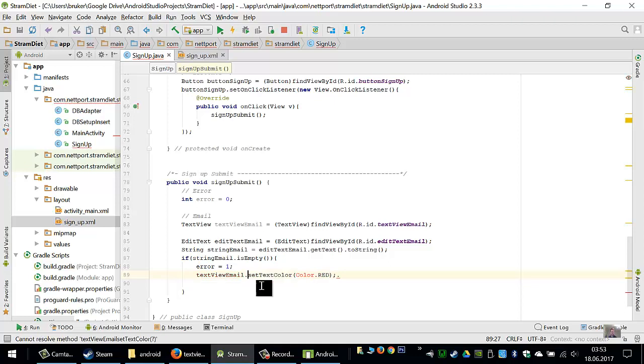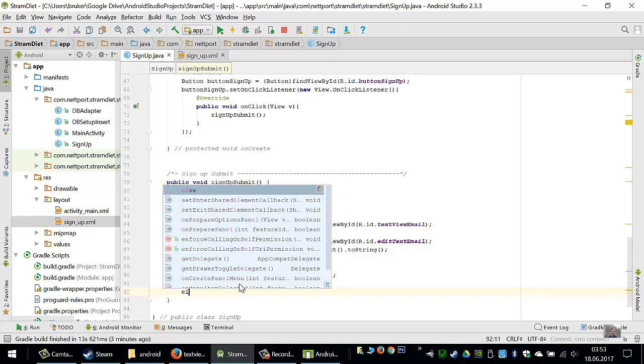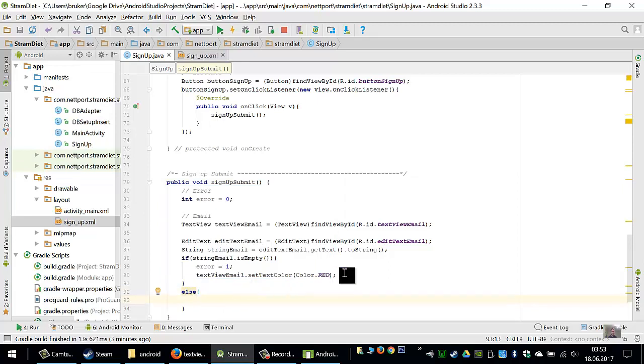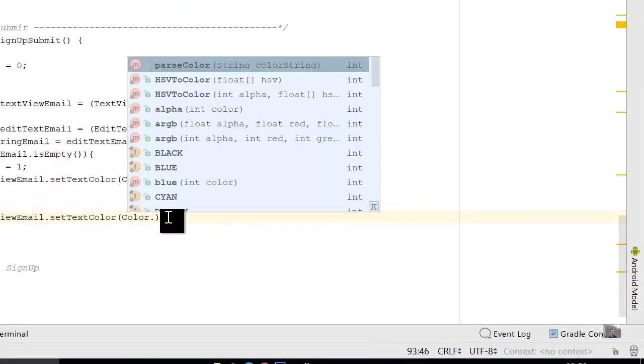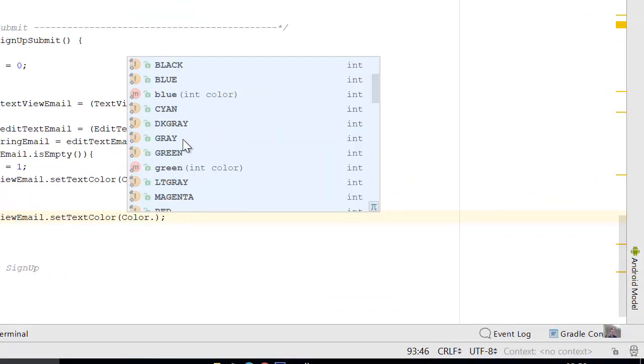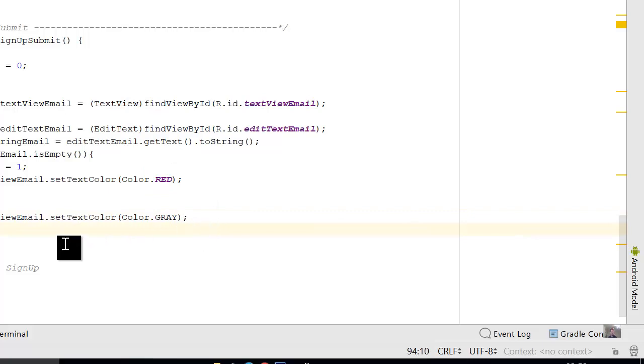So it's set text color red, and if there are no errors, then I want to just set it to gray. Okay, so let's just try to run this code now, see how it works.